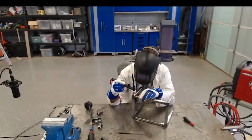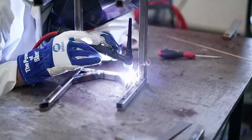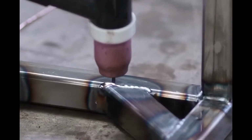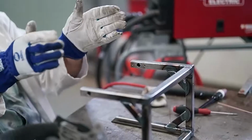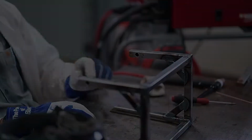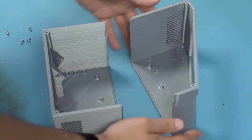I tried to do the same thing here with TIG welding, and a combination of not having the best skills and also TIG welding being a little bit different, I ended up with a bent frame here. But thankfully I designed it so that the frame being bent didn't matter too much. Now we can move on to test fitting.